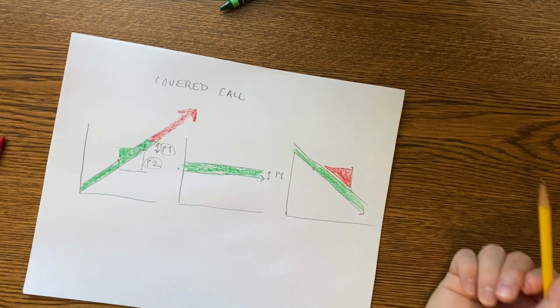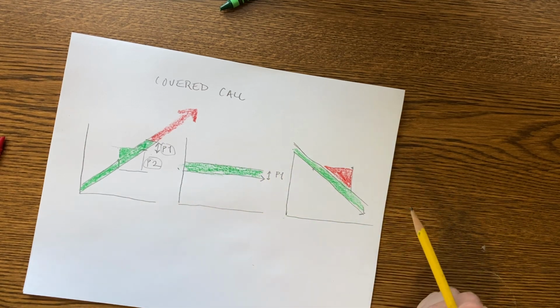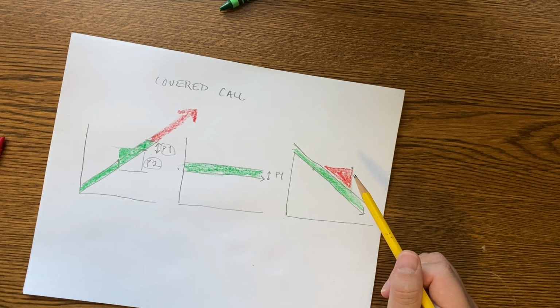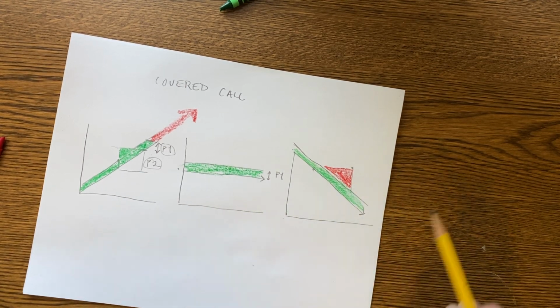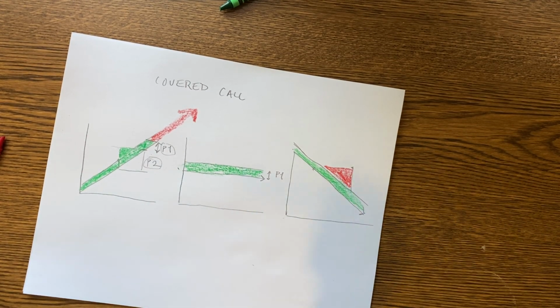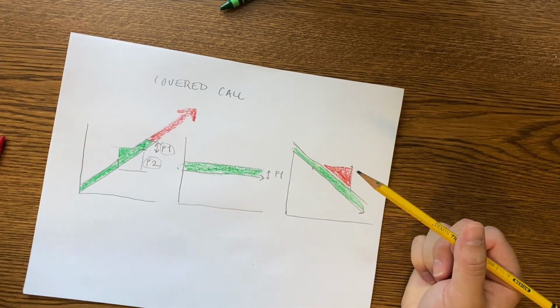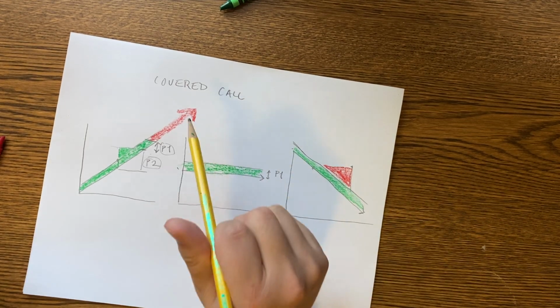But a few of the stocks that I have written call options for include Inovio Pharmaceuticals, stock symbol INO. When there was a whole fad and it was going up to the 20s, I wrote a call option, I want to say with a premium of $10 per share, which basically guaranteed that I'd make money off of the stock, whether it went up or down, because I ended up buying that share for $7 per share. So if you see froth in your portfolio, but you don't want to sell the stocks for maybe tax reasons, and you want to make money and capitalize off of a stock that you think is going to go down or stay the same, then I suggest writing covered calls.